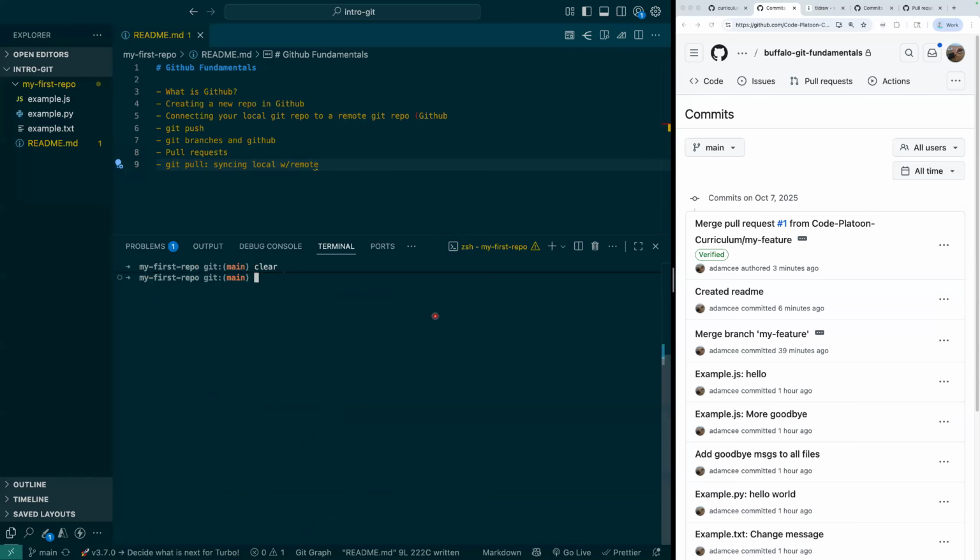And so when you're collaborating, git pull is really important, and that's how you grab changes. For instance, if I checked out my feature branch, I can run git pull and it says already up to date because there's no changes, right? Git fetch is useful. It will check if there's branches that exist on the remote that you don't have, and it will just get the branch names, but it does not actually pull down commits.